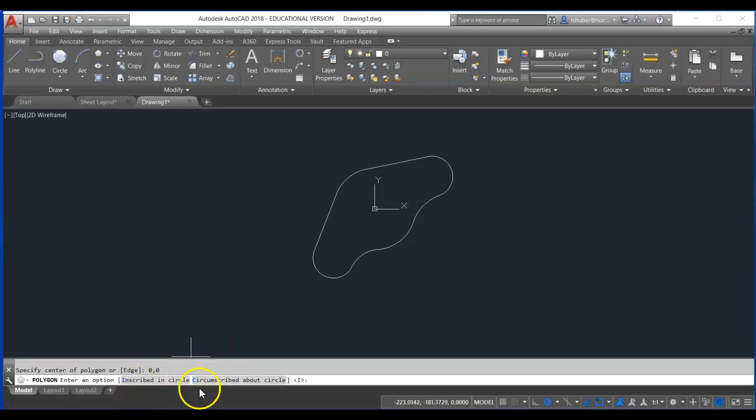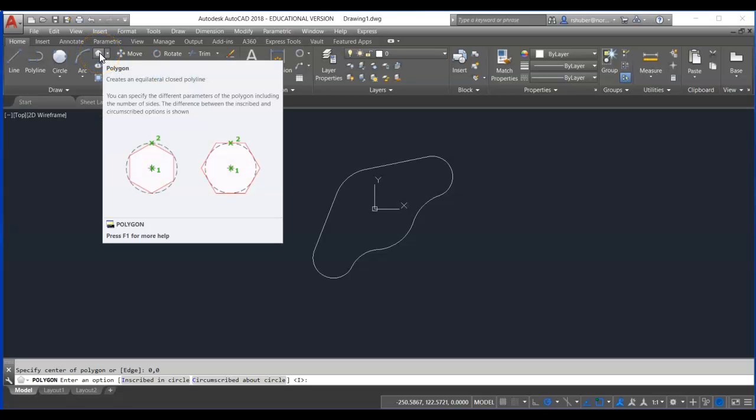Now we have another option here. We have a choice between two. We have inscribed and circumscribed about circle. So let's look at the difference. So if I pause on Polygon up here, my cursor, it'll drop down and it'll show me the difference between the two. It says the difference between inscribed and circumscribed options shown below. If you look at the one, that would be your center point. That's where you would click your center.